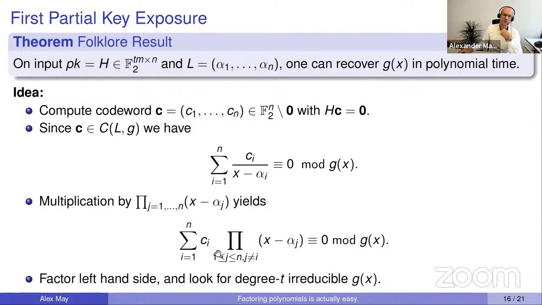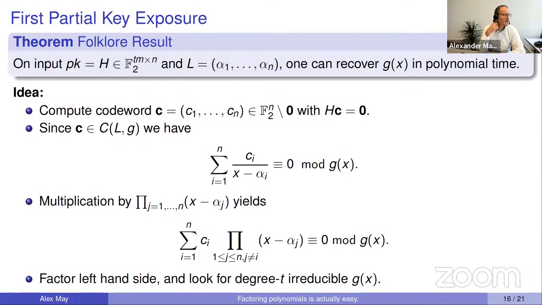But what we do now is we compute this left-hand side, and then we simply factor it. Yeah, we factor it into irreducible polynomials, and among these factors, there must be a degree t irreducible g(x). What I don't tell you is it's not so clear that it's unique. I will come back to this point again later. In fact, it is not always unique, but that's also not a problem. You can also live with a list of several potential candidates for g(x), and then you find out which one is your right one. So it's not a problem, but you will see some numbers later because we really did it.